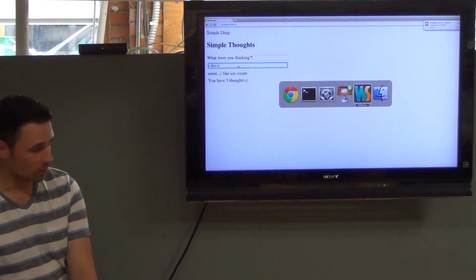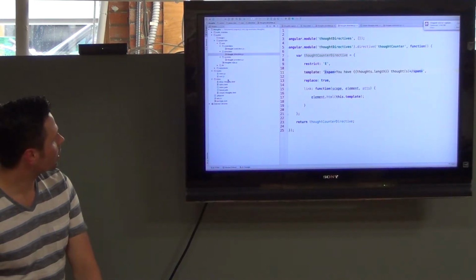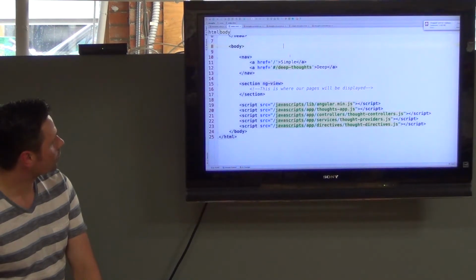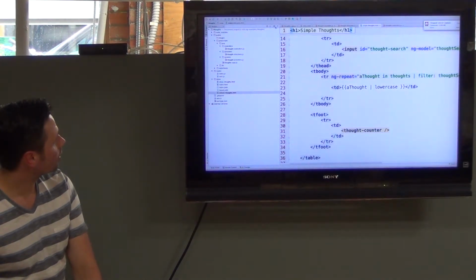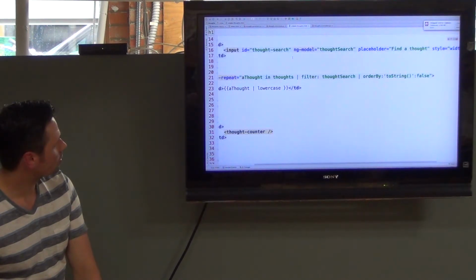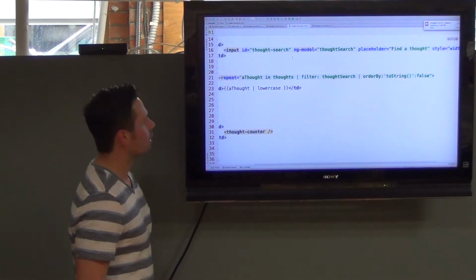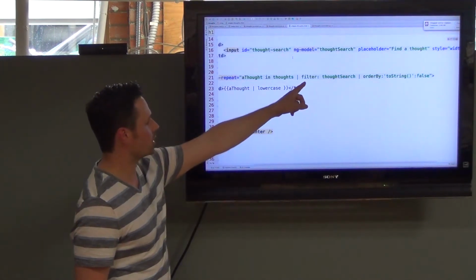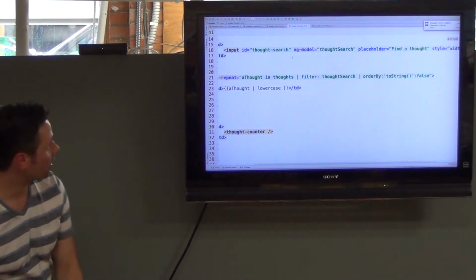Let me show you what that looks like in implementation. So we look at our HTML. Oh, sorry, wrong place. I think I applied the search only to this particular one. So we're piping our array through 2 different filters. We use filter, which is a built-in Angular filter, and we want to filter based on the input that we've defined at the top.